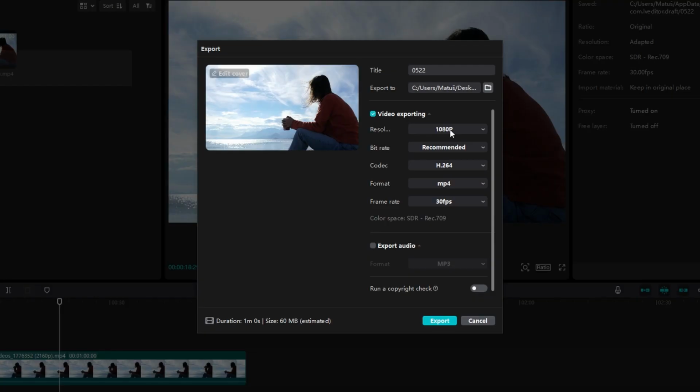When you are done with editing and ready to export, the video will still be exported in the highest resolution you selected originally. The temporary resolution only applies during the editing process to reduce lag.